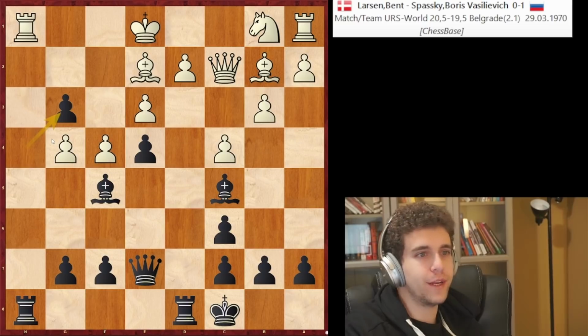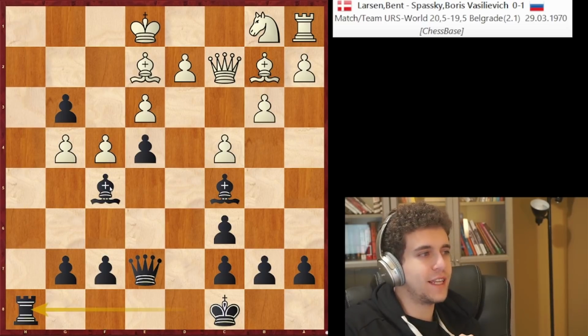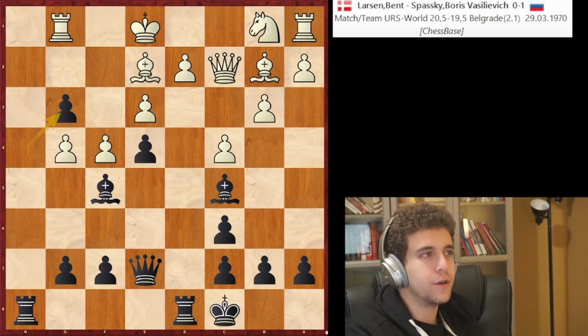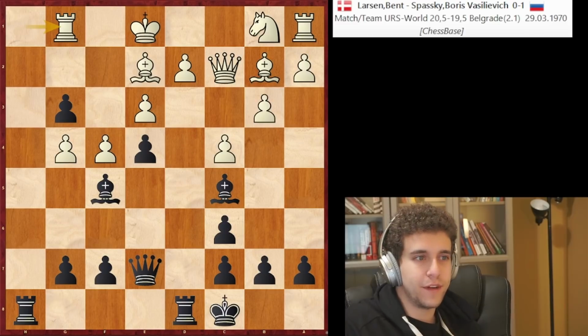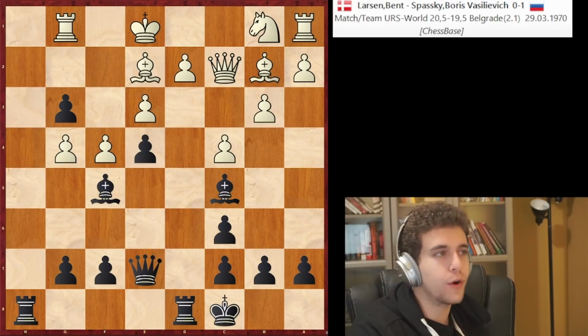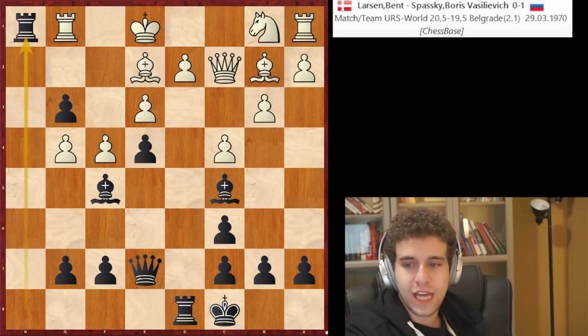h4, hg. I mean, it's so easy to calculate this. Takes here, check, and here. The cool part of the game happens after rook g1. Here, Spassky played a very famous game. Famous move. The move queen h4 wins, but Spassky played the brilliant rook h1 deflection tactic.